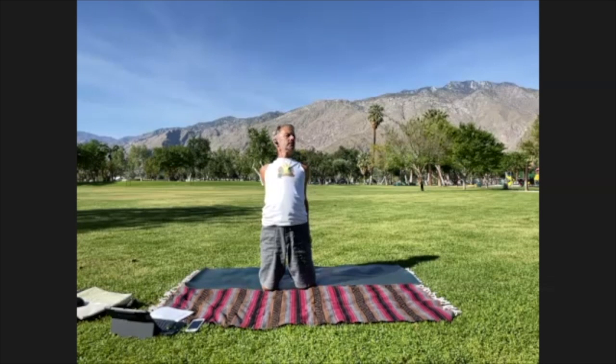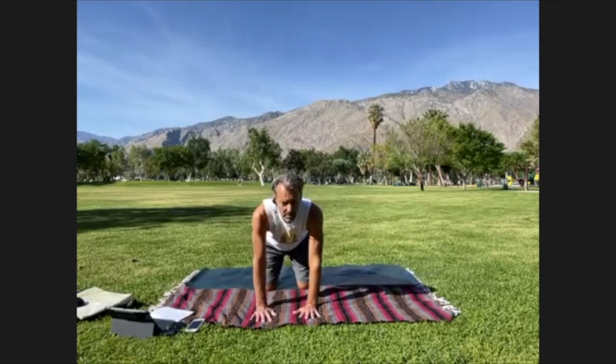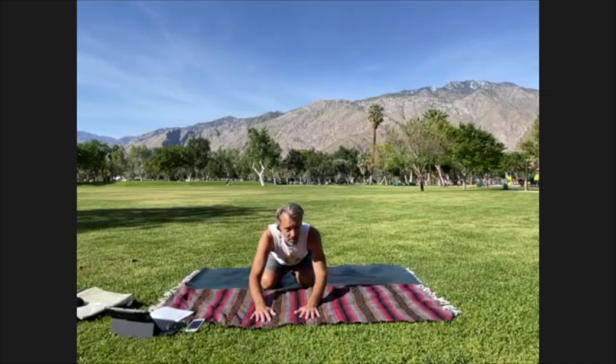If you want to go a little further, as you push your pelvis forward, your elbows back, maybe you reach down and play with touching one heel. Maybe not. Again, there's no prize for that. If you're at your extension, you're getting the most you can out of the posture, no matter what. And with control, if your hands are at your heels, bring them up to your waist. Help yourself come forward very gently, round the back, drop the tops of the feet down, child's pose, release the back. Beautiful.